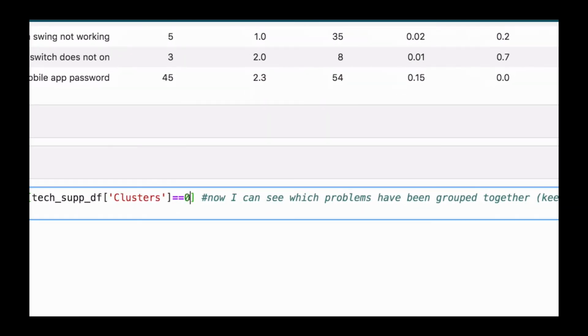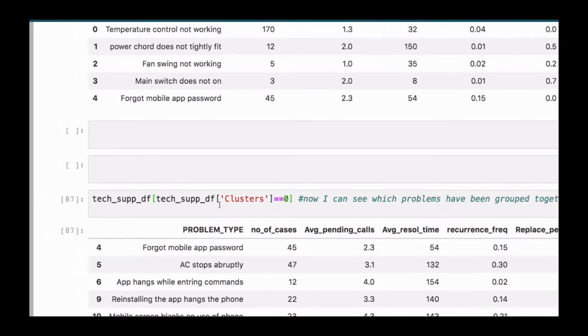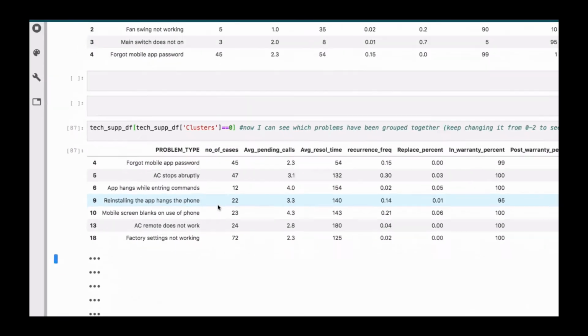If I go to my cluster column in text_sub_df, I'm going to see which ones are equivalent to 0, that is, which complaints will be in cluster 0. So let's do that. If I run this now, you can see which complaints are there.